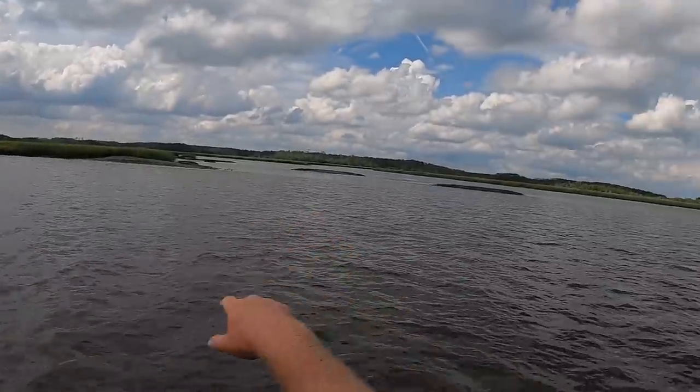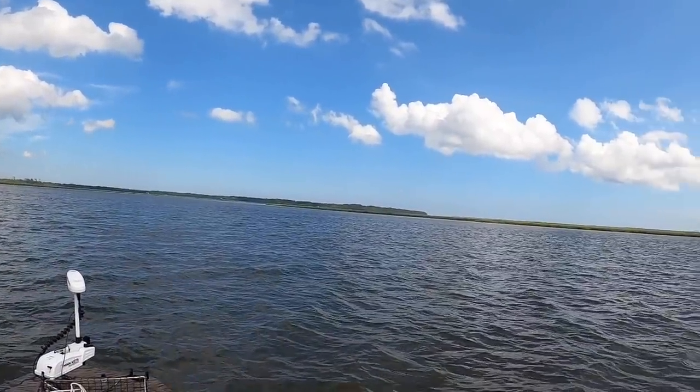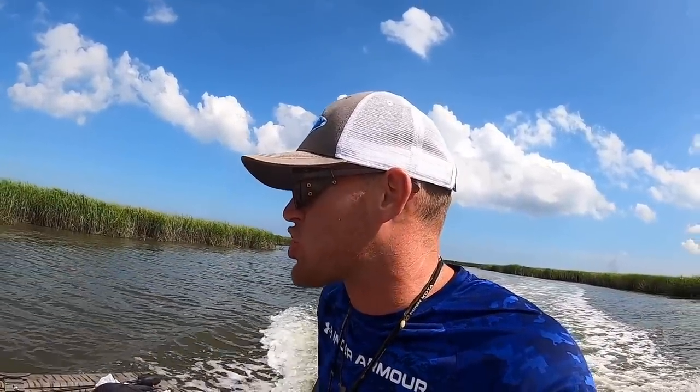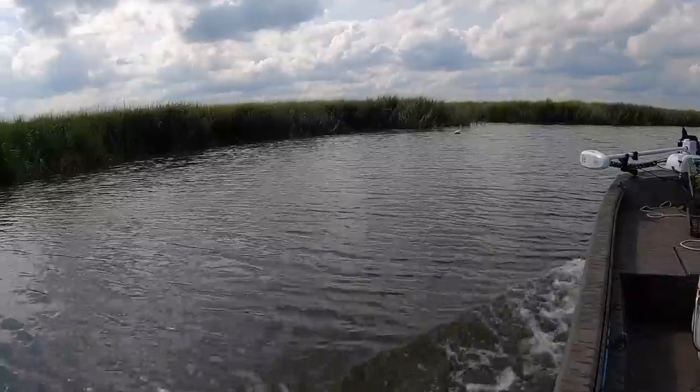I see a pot there, but I didn't really see any other pots on my way in. So fingers crossed, we kind of got run of the mill here. I'm about a quarter of a mile away from where I set the last pot. I just saw this little inlet and it looked good. I've never been here before, y'all. So this is just totally brand new to me. So we're just spreading the pots out, see if we find a good place, and just kind of shooting in the dark, really, is what we're doing.